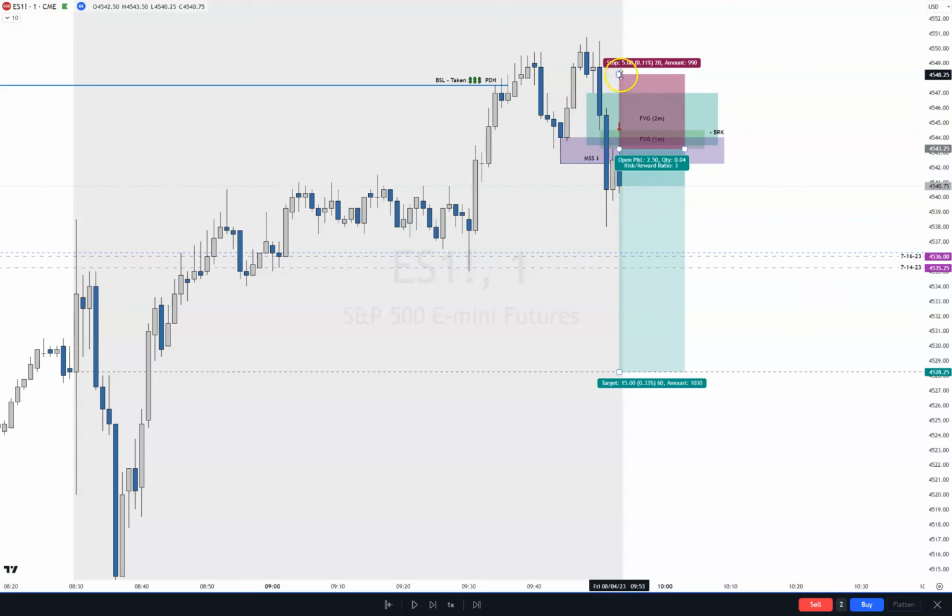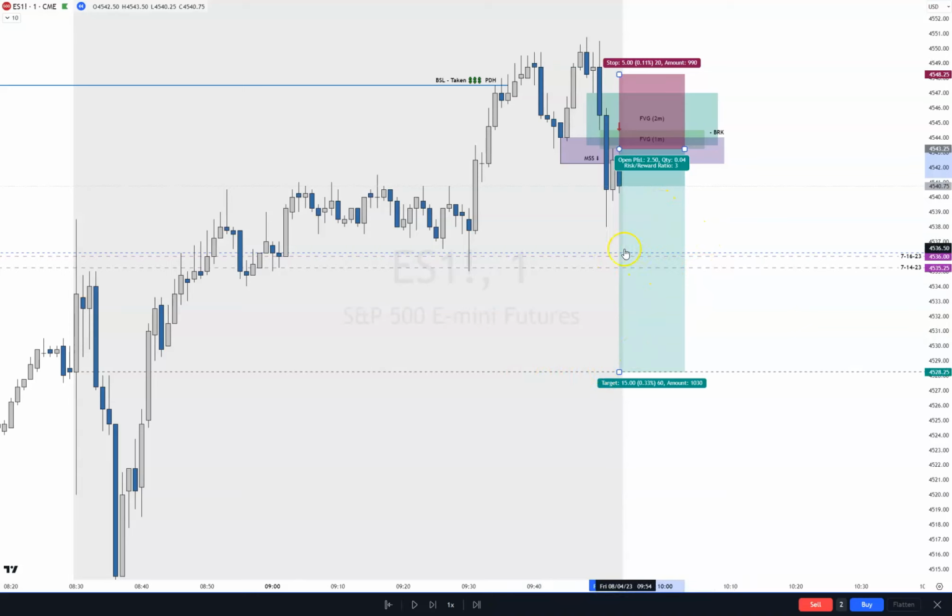Your max, I go as 5 handles. I know that I normally put my stop one tick above the first candle of the 3-candle pattern here, but I don't go more than 5 handles no matter what. So 5 is my max stop right there. Where am I targeting? I target this 8:30 opening price. That'd be my first target, and that's 3 to 1, or 1 to 3, right?